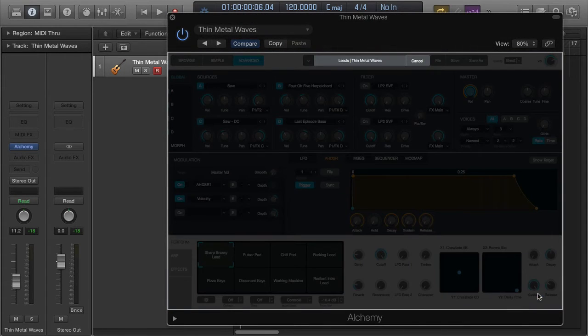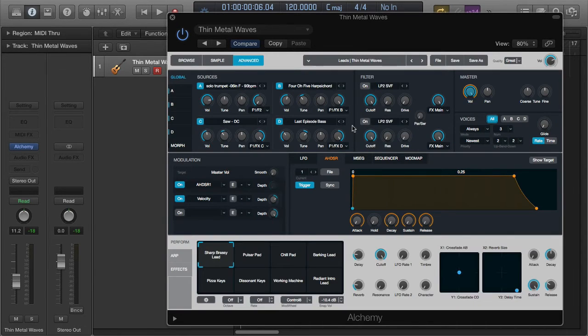Let's try that again one last time. Let's see what that gives us. I don't think it's going to give that much of a difference. You notice it's taking longer because it's trying to make sure that what you're trying to do there is faithful. Yeah, it's not going to give you that great of a result. But it sounds crazy though. And that's if you loaded multiple. But you can see how much different this is from your normal run-of-the-mill EXS24.